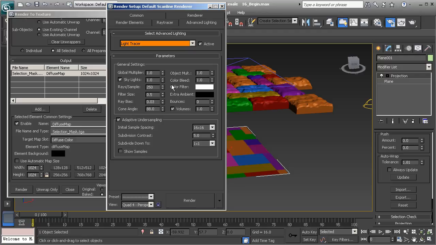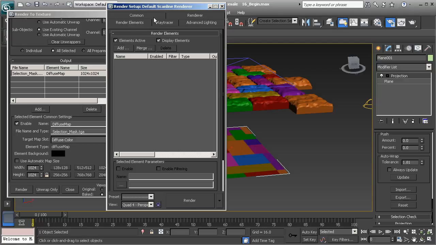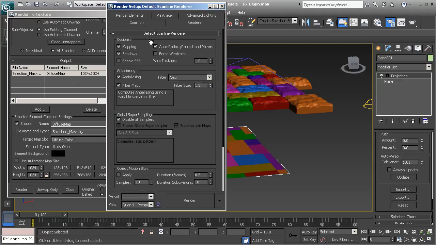And we're going to go ahead and just leave everything default right now. Now, if you want to increase these, you can, but I really don't think that it's going to help too much. You will get a little bit more detail out of it, but I really don't think that it's necessary in this case. So let's go ahead and leave it just default.